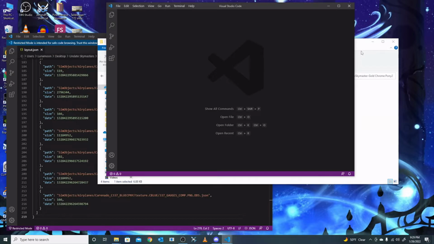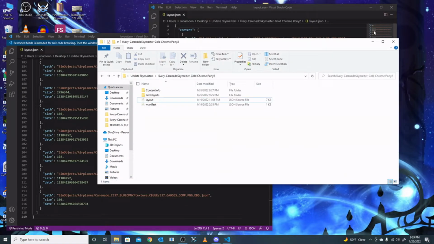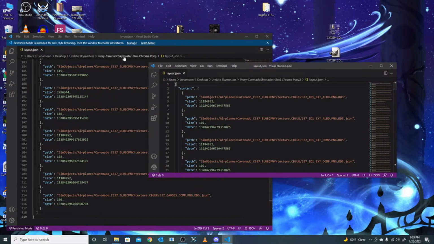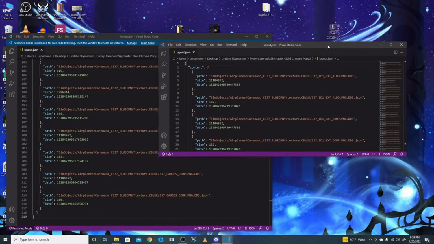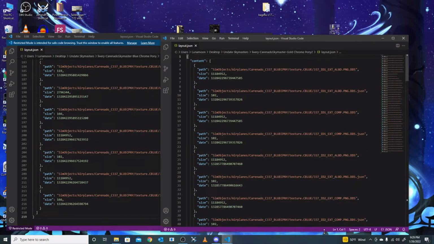So what I could do is I can just go to Layout, open it, and now it says Blue Sea Pony 2, but it says Gold Chrome Pony 2 in the description. And down here it says Blue Chrome Pony, so that's the one that's updated, and this is the layout file that we're working on. Well, again, we were talking about how this naming convention has to be right. So how am I going to fix that? Well, I'm going to fix it really easy, actually.